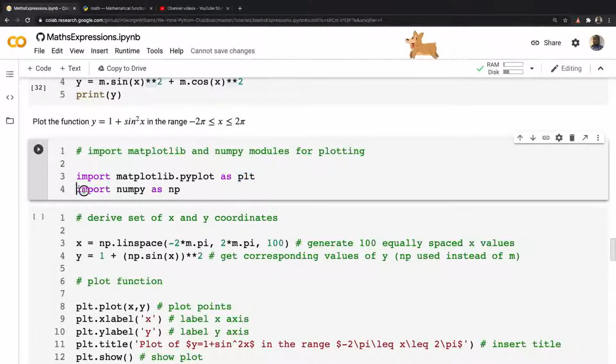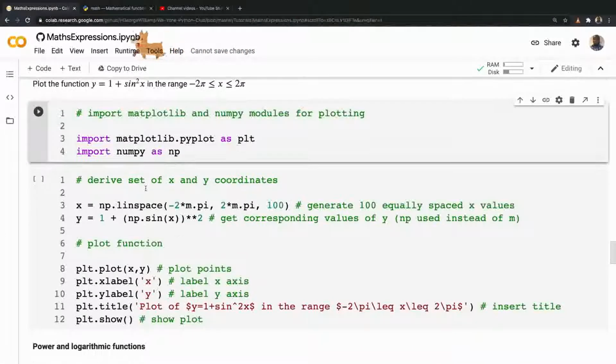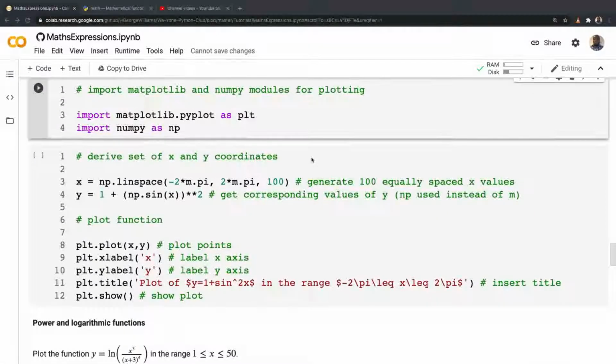And you also need numpy, which is a really good library for arrays. So these are the two modules that you need to import to plot. I'm sure we have all plotted stuff before.